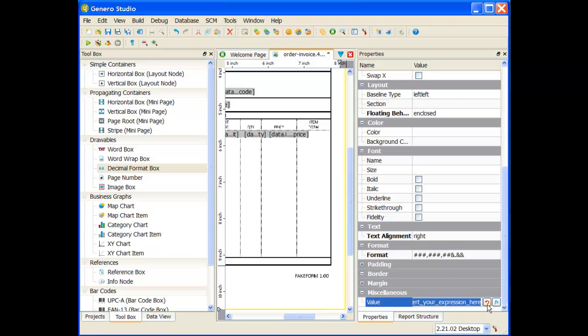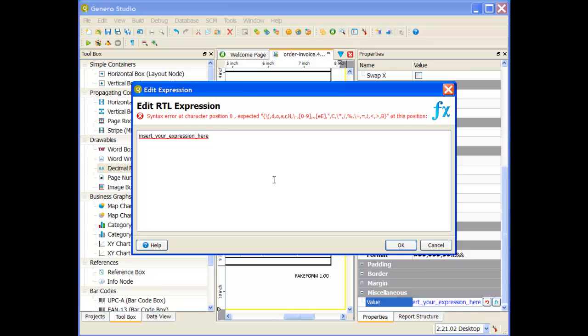And under the miscellaneous, now I'm going to add my expression. And if we recall, our expression is going to be data.items.quantity times the data.items.price.